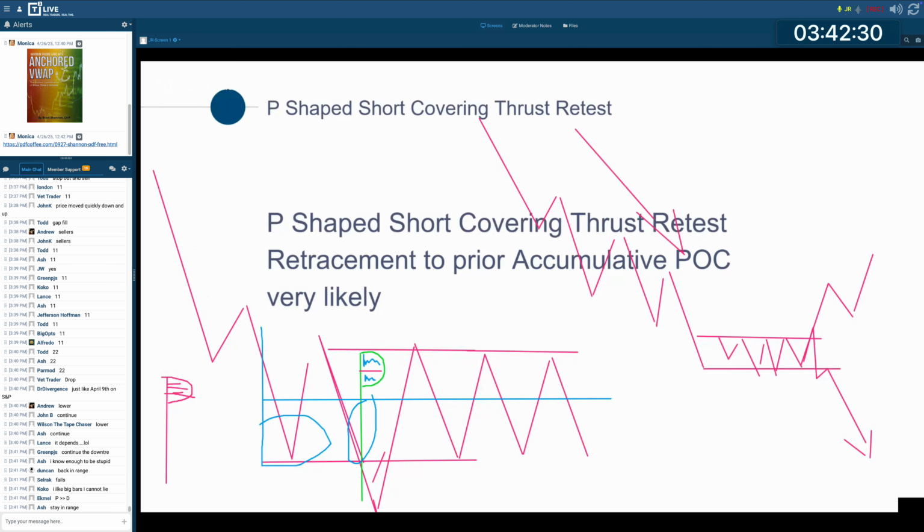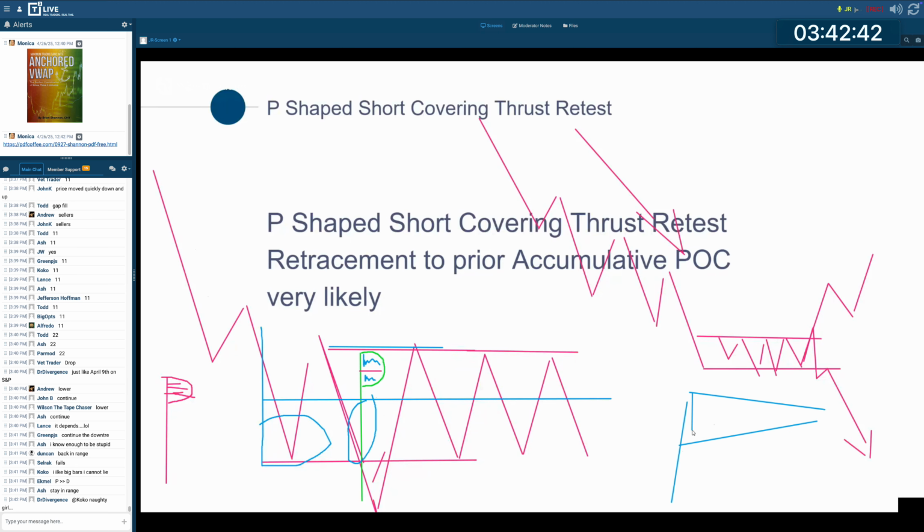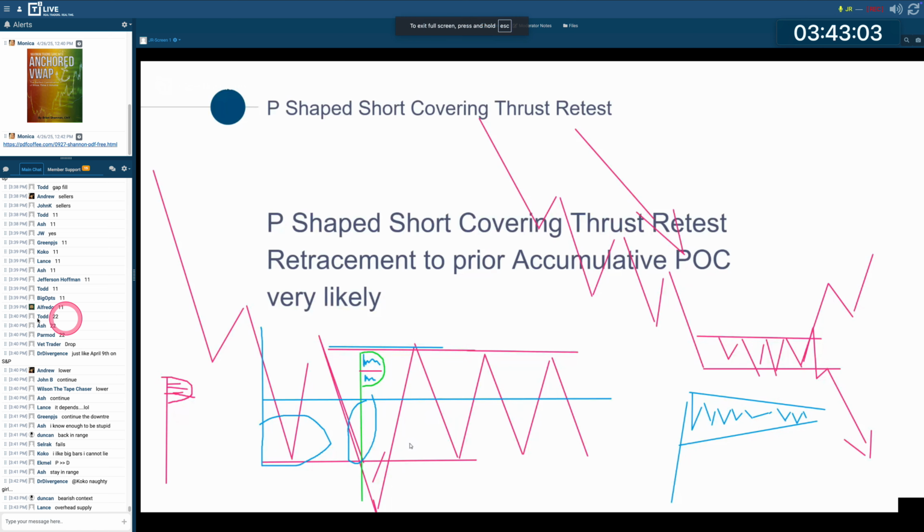I've seen a lot of you guys get excited about a really nice, the market, if this is the profile, the market on the 5 minutes looks like this, okay? You're like, okay, we got an igniting move. We have a nice, healthy volume profile, and we're closing into a contracted state. Let's buy this for an overnight. What's the problem? What's the problem with a P-shaped short covering up thrust? You're in a bearish context. You have overhead supply. What else?